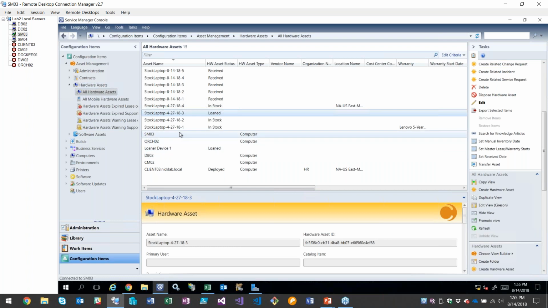A couple other oddball examples I've seen, which I always find fun. Maybe a hardware asset that has a receive date in the future, or I saw an environment that had iPads that had a purchase date in 2006, which was before Steve Jobs himself had one. So you can identify those oddball bits of information, and you definitely need to keep on your radar that you need to track those down and correct those where possible.